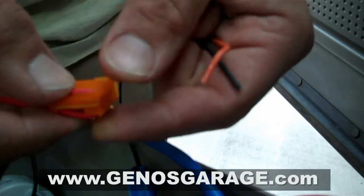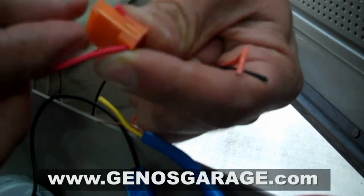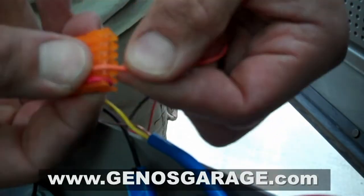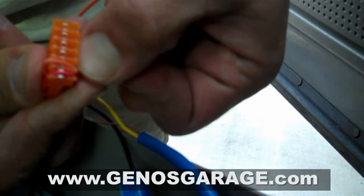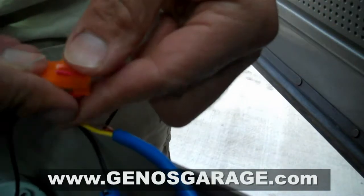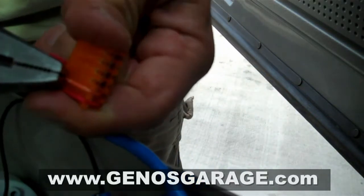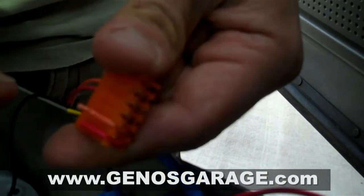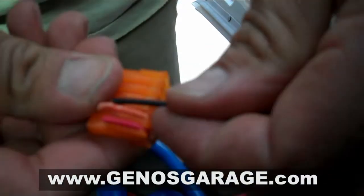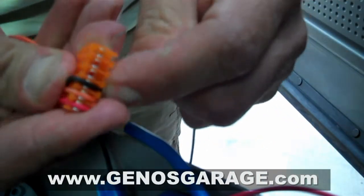So right now just follow your color pattern designated for that switch or gauge that you'll be using. Here you get the teeth down, the flat end up. How I'm installing is I put flat end down first. There's a little snap here you can just snap the wire into, and then it just holds in place for a while, enough to get you started. Sometimes you take a little pair of pliers and just tug on it so it seats in there and just hold in place for the meantime. So again, just putting it in right there, just following the color pattern for that specific gauge.